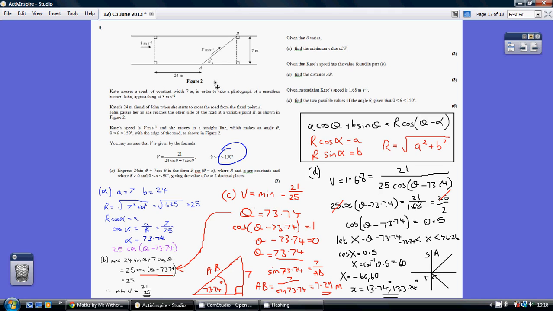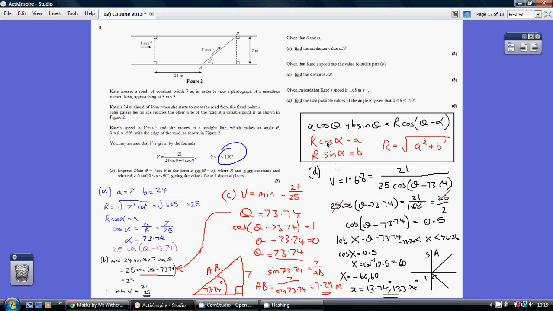Once you've realized this angle has got to be 73.74, to work out the length of AB, the hypotenuse is straightforward. Just GCSE SOHCAHTOA. We've got our opposite side being 7, our angle being 73.74, allowing us to work out the length of the hypotenuse. Just be slightly careful, it's that little trick where our unknown is on the denominator. So AB is 7 over sin 73.74. So just be careful there. Having done the hard bit, it'd be a shame to mess that up.